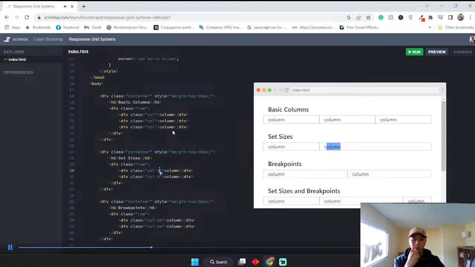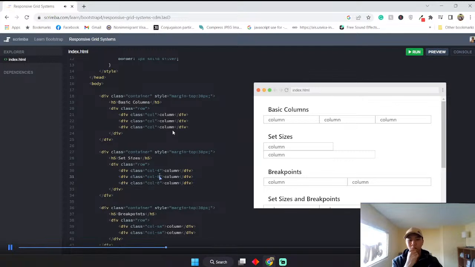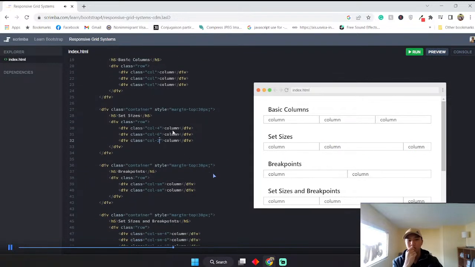If I change this to 3, that adds up to 11, so it's less than 12, and we get a bit of a gap at the end here. And if I set that to 5, which is too big, you see they stack and it all kind of breaks. So these must always add up to 12. If I wanted to add another column in here, I could do 6 and 2, and you'll see we get 3 columns of different sizes. All simple stuff so far.